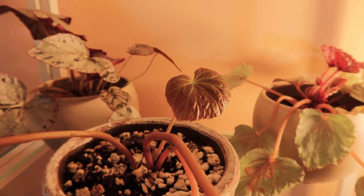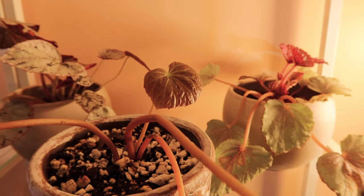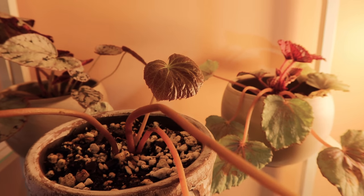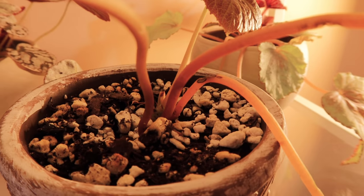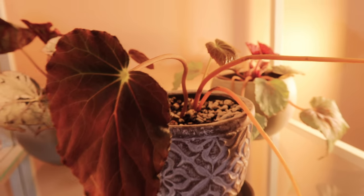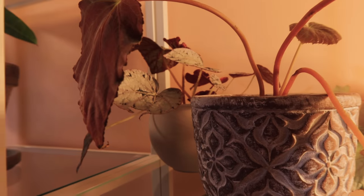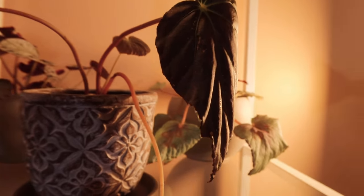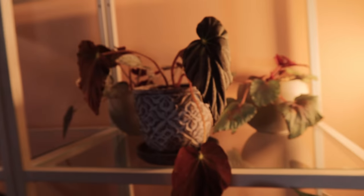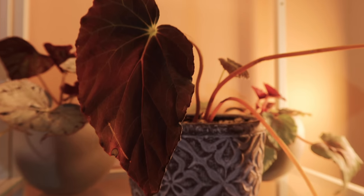When I was doing my terrarium video, the new leaf had broken off because it was too upset about all the hassle of the terrarium video. But it's already grown a new one here and it actually has a new one growing down there. I don't know if you can see that, but it's been growing a lot, which I'm really surprised at the rate. I thought I would have to keep it in a terrarium, but it seems to be doing just fine. So I guess I'll keep it out here for now unless she tells me I should do otherwise.